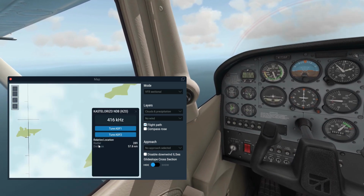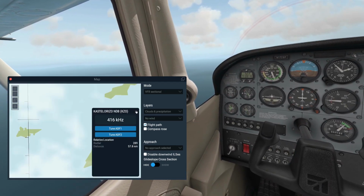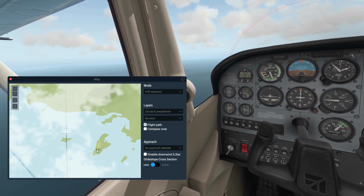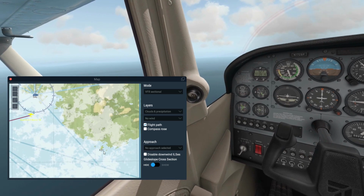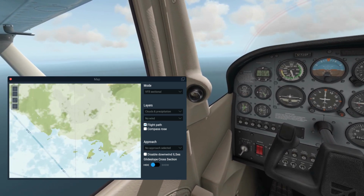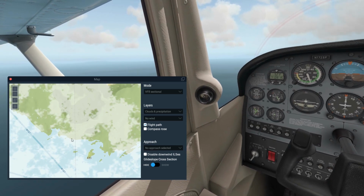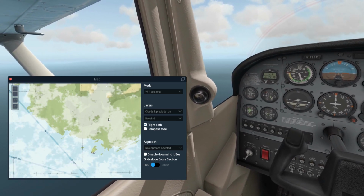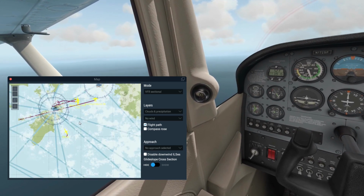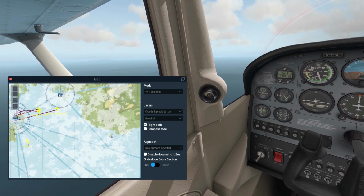We've got a VOR or some kind of beacon here, an NDB. Castellorizo. That could be a Greek island. But it looks like there's no airports, airfields, aerodromes over here.